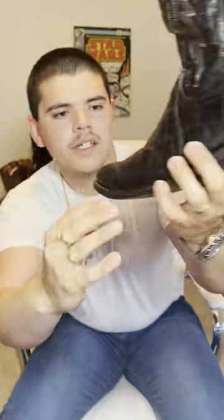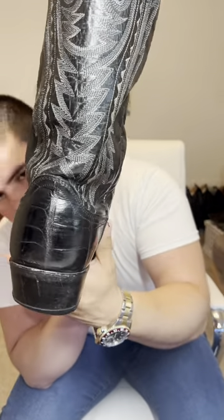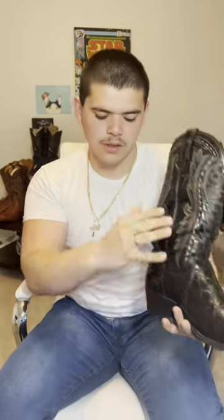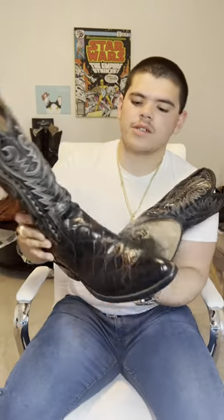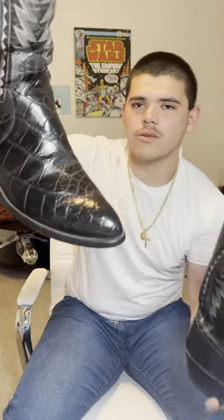This one comes from a gator — big old scales right there, you can't get those from most boots because caiman came in so much smaller. But as you can see, beautiful man. I love these. This gotta be one of my favorite boots, you can't go wrong with them.